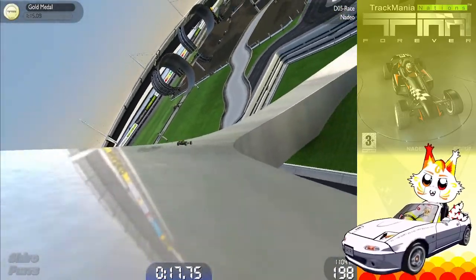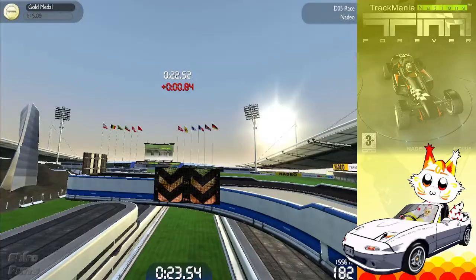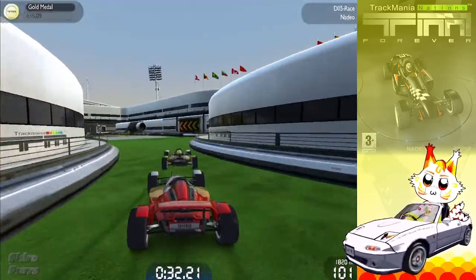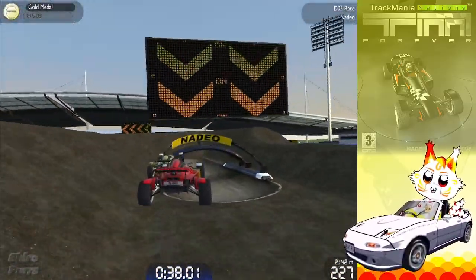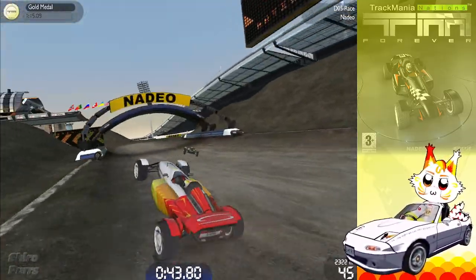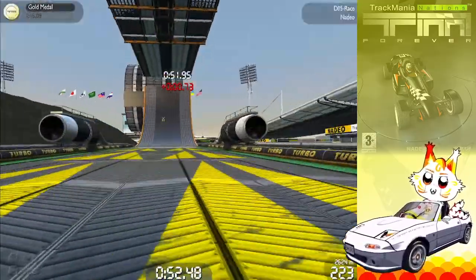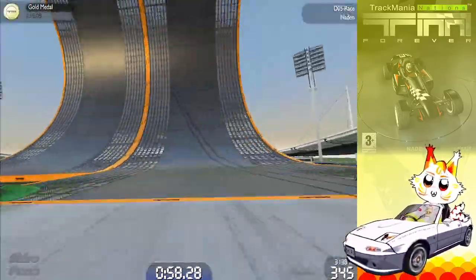There must be a way through there that I can not let go of the throttle beforehand. Down, go down, go down. Thank you. Through the gap here. Oh my goodness, what is this? What was that? Do a diagonal jump there. Where are we going? Where are we going? Over here. Okay. That was a bit stupid. And then go through here. Up here, through there. There's a loop-de-loop. And another loop-de-loop.